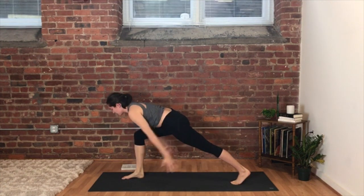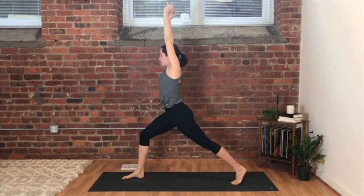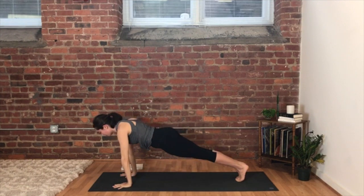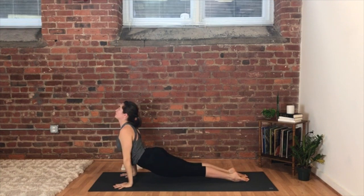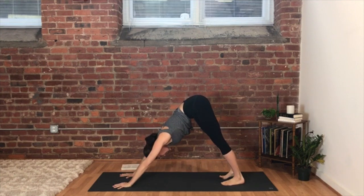Find your balance, and then we inhale to rise up to crescent lunge. Exhale, hands come down, step that foot back to plank, and we flow, low plank. Upward facing dog. Exhale, hips up and back to down dog. Pausing for a breath.